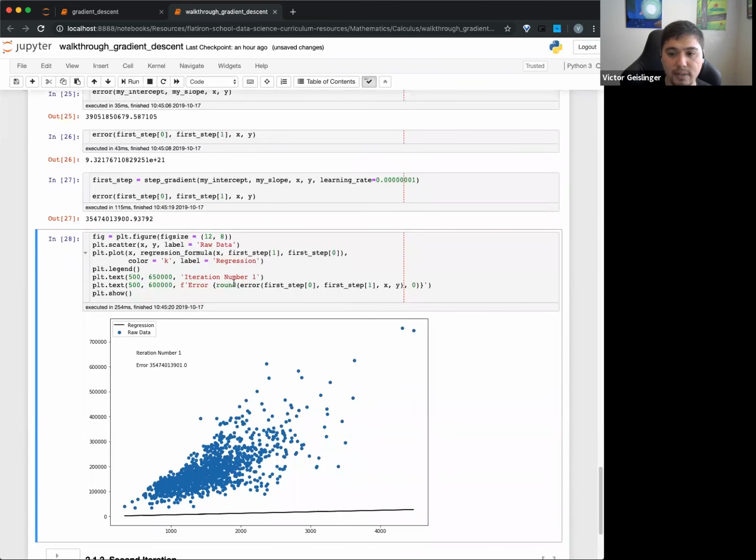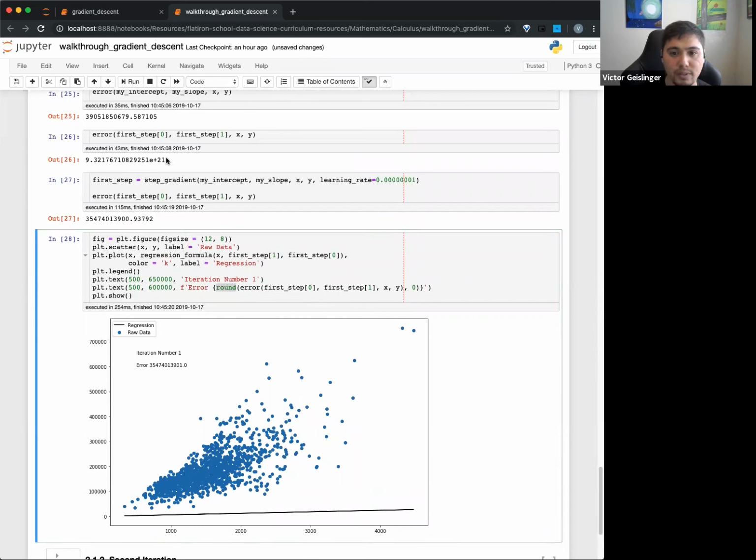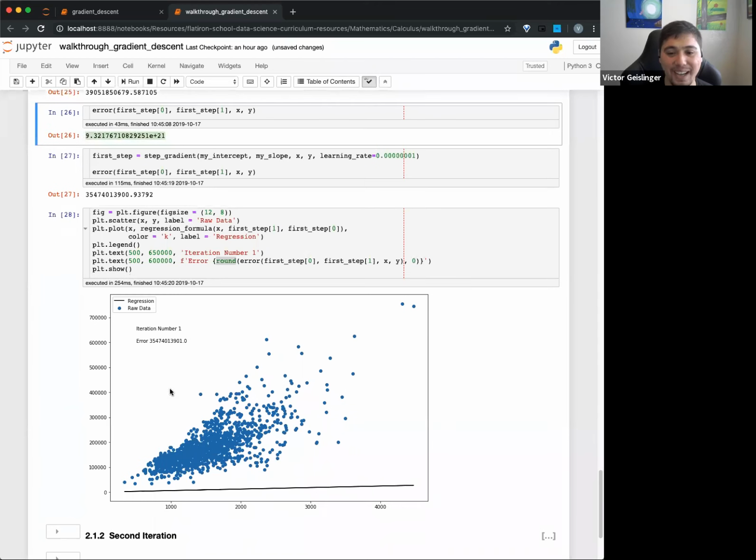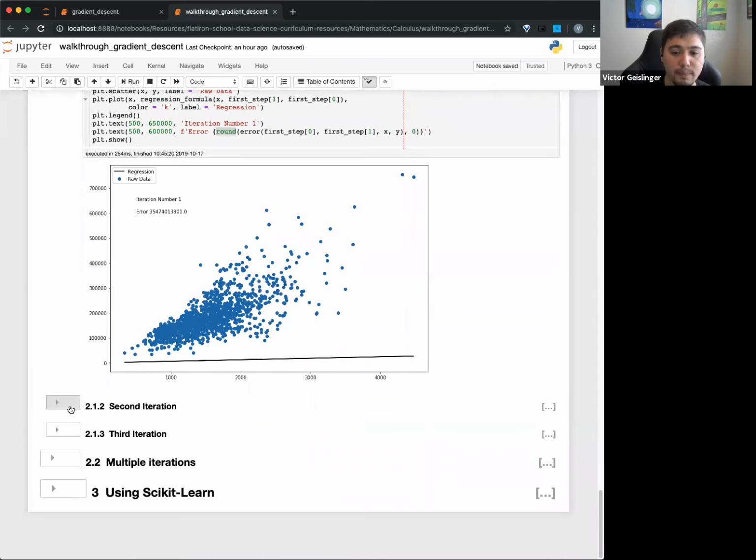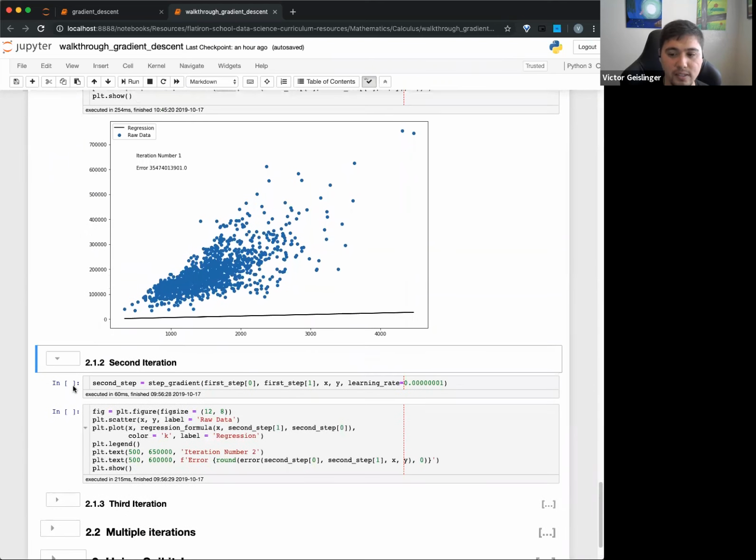And you can see the error printed out is a little bit smaller compared to the first step. Some ridiculous number, right? So you can see, not great. But this is a lot better than our first initial. You can see it's by a factor of, I don't know, some trillion number or something like that. Okay, but we're moving in the right direction. Slowly, but we're moving. Okay, so next we're going to do our second iteration.